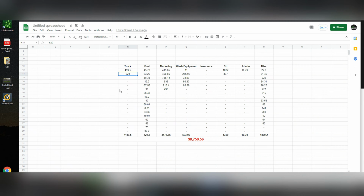Every time I start and stop, the fluid sloshes around. So I can only imagine that plays a little extra toll on the brakes. I opted for a heavier duty brake and rotor set. So that cost me a little bit extra there, $620. A little bit unexpected. You never know when stuff like that is going to happen. And that has created a little extra expense for us this month.